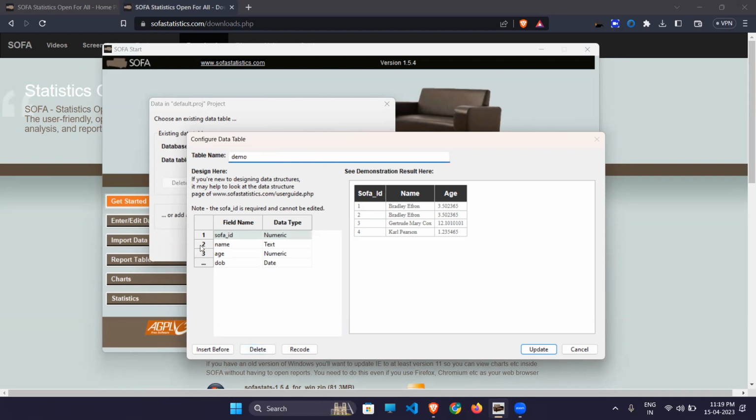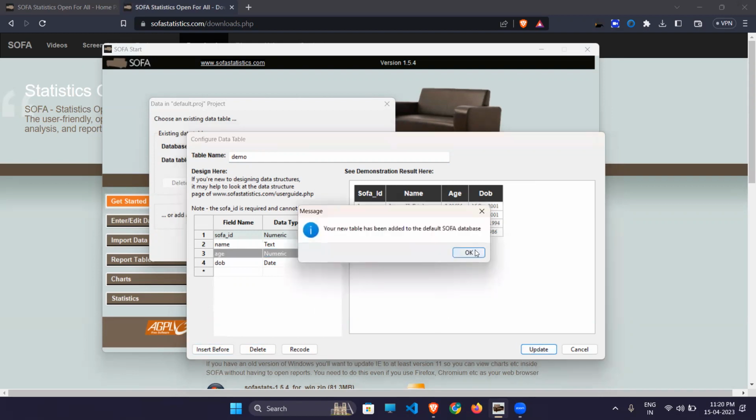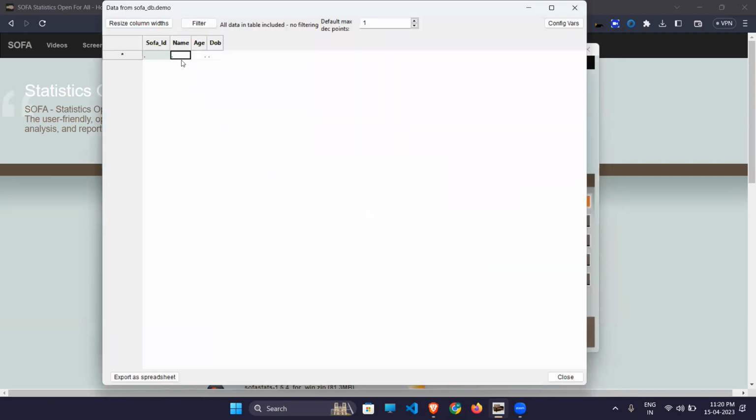Also, by selecting any row, we can delete it; if we want to delete this, then select and click on delete. Also, insert a new row using insert before. Now click on update. So the table was created, and now we can add the data.